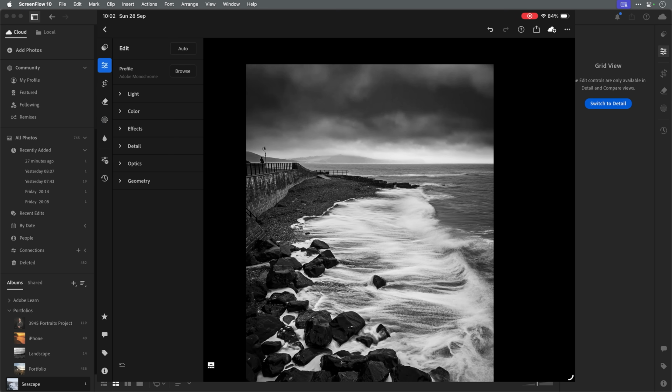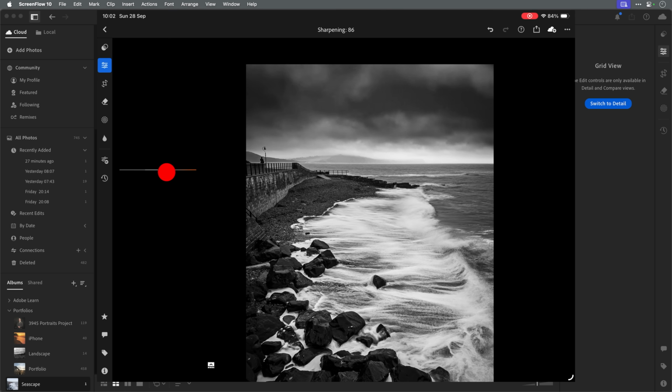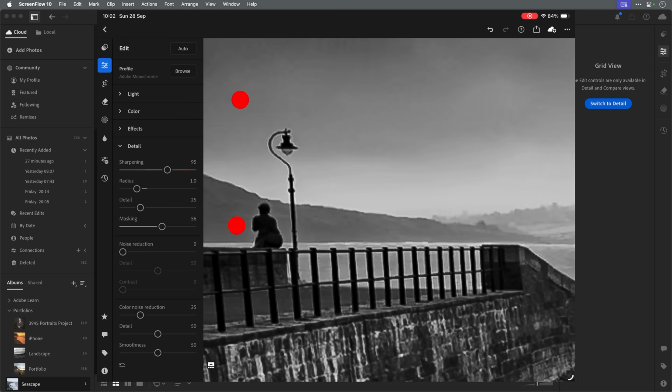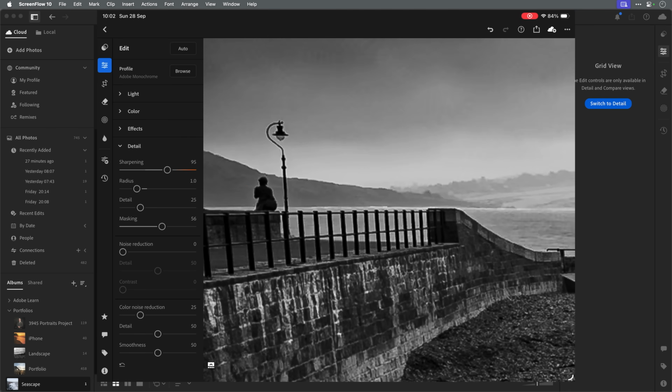Let's go to the sharpening, let's go to detail. I'm going to boost up the shot. I'm going to take this a little bit further than I ordinarily would because there's something I want to show you. If I zoom in, I'll pinch to zoom in. On this distant lamppost here, you probably see it now that there's a little bit of a halo going around it. So I need to kind of get rid of that, but I can't really do that easily in Lightroom.